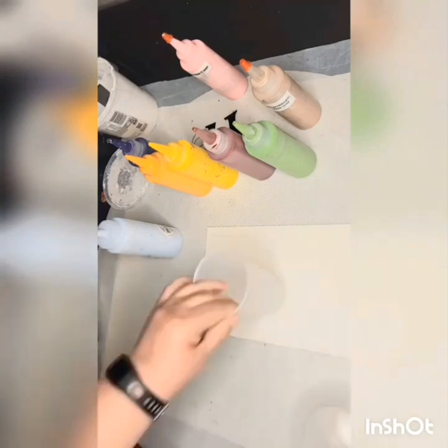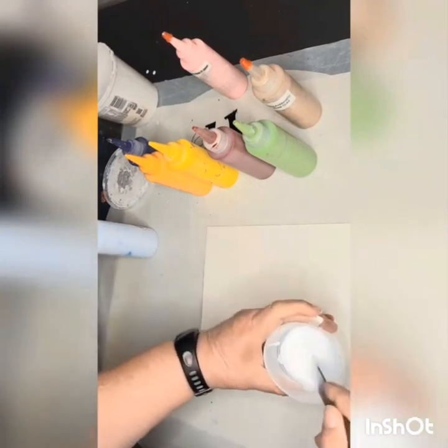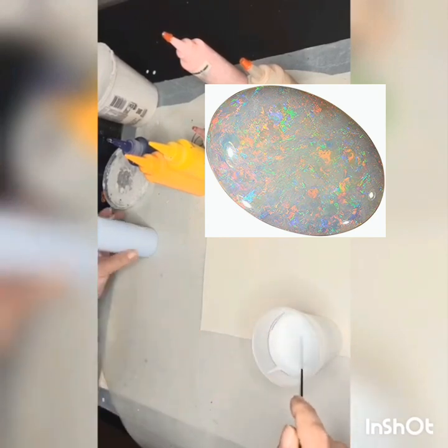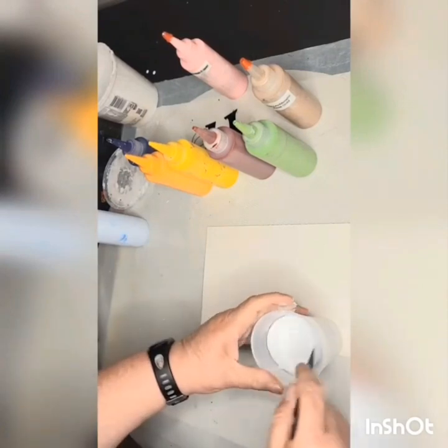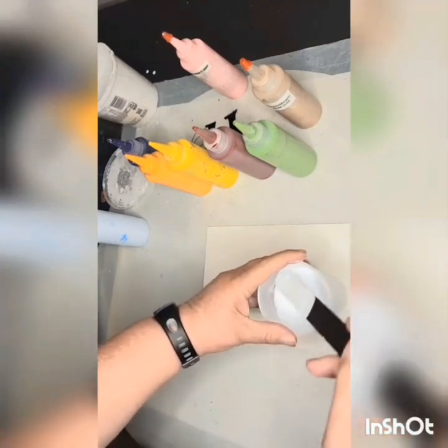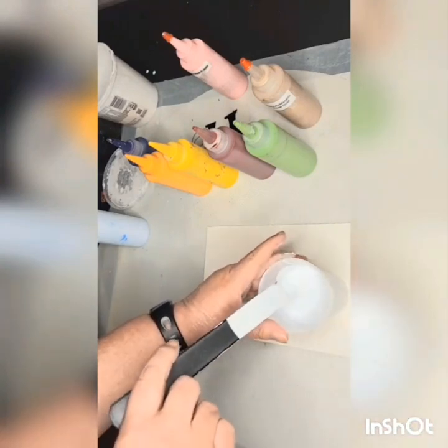You know what? I'm gonna try something. I was gonna make it just white in the background, but I think what I want to do is mix it with a little light blue. Ooh, I saw blue go in. Dang it. So I'm gonna throw some of this in there, because sometimes when you look at opals, they actually look kind of bluish tinge on it. Okay. There's no mound.